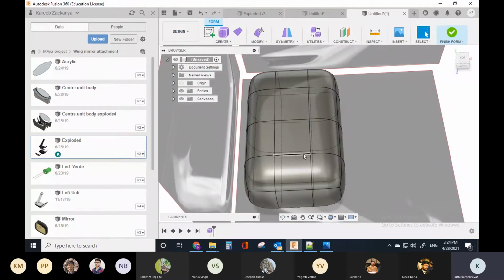Now one more thing very important in the form is multiplying the curves.